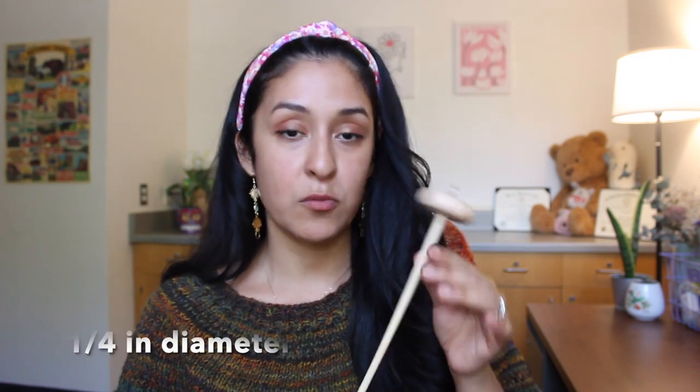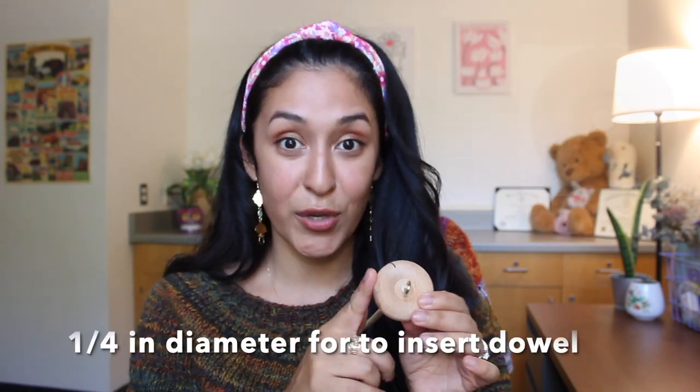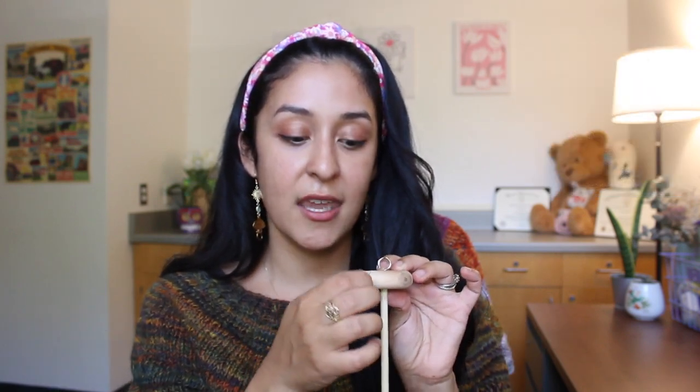So let's talk about which spindles to get. Obviously, it can add up a lot in prices. You can get a $70 spindle, believe it or not. But for this, all you need is a small wooden dowel, and everything I'll talk about, I'll include direct links on where you can buy it, as well as searching for a toy truck wheel, believe it or not, and then finding a way to create a little saw cut so that it can hold your wool as you spin. If not, that's not a big deal, because not all spindles have that little cut in the wood.